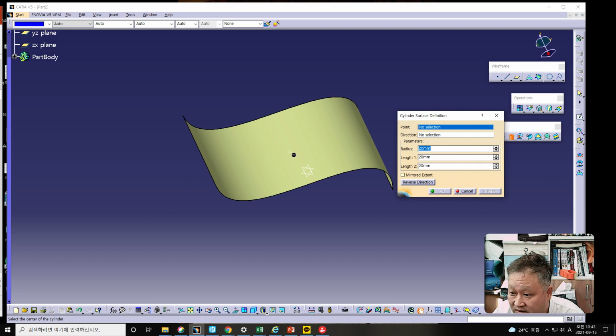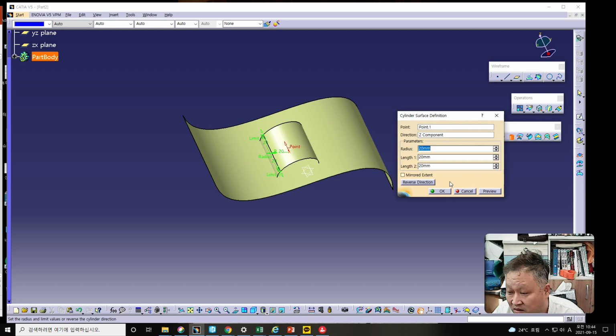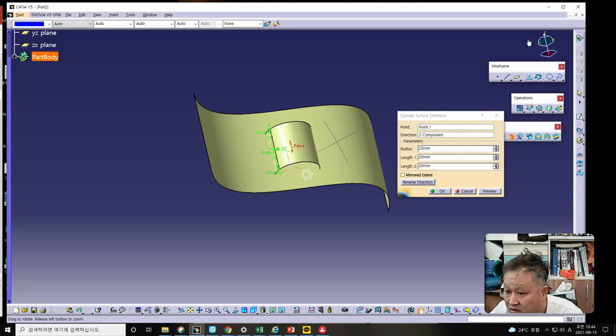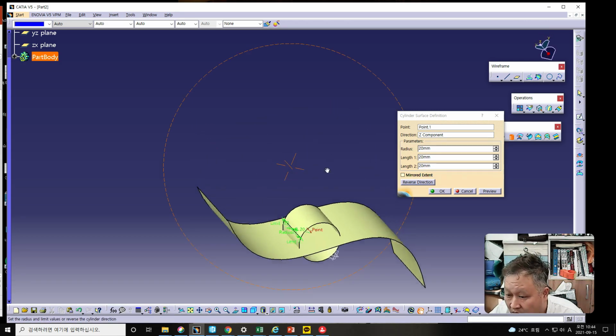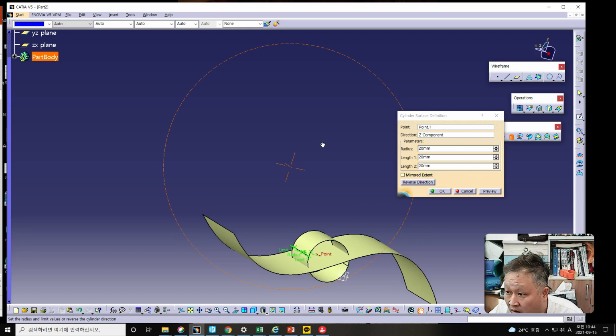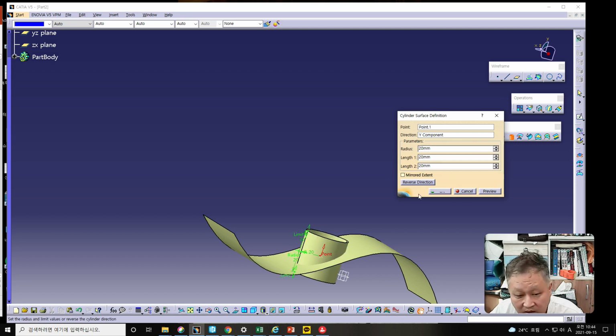And if you select the point as the center, and this direction is the Z direction, I think, or not Z direction, maybe this direction is the Y direction, of course.